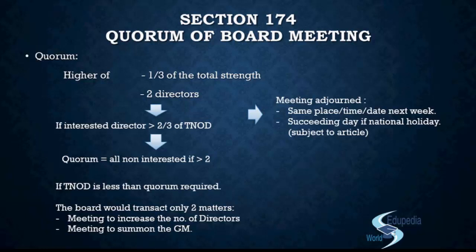And when we are talking about the adjourned board meeting, there is one thing that we need to keep in mind: the decisions that are discussed or concluded in the adjourned meeting would be applicable, and the date on which the decision was taken would be considered the date of the adjourned meeting. They would not be linked back to the original meeting that has been adjourned, right? So if any decision has been taken in the adjourned board meeting, we would say it was taken in the adjourned board meeting on so and so date. So that will be effective from that day onwards.